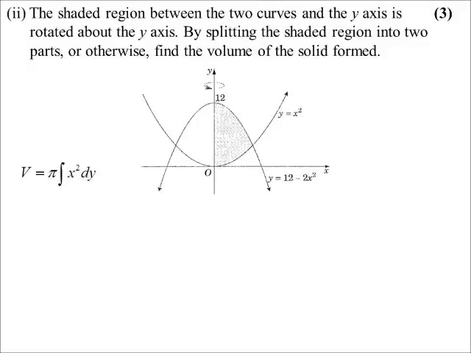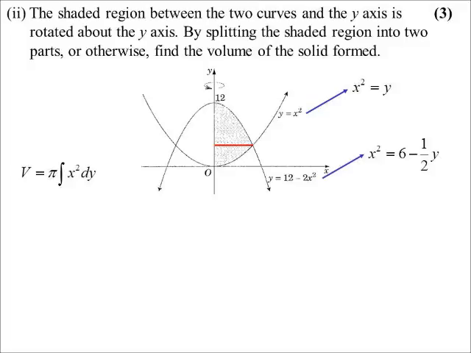So, all right. Well, they do say or otherwise, so perhaps there's another way of doing it. But anyway, let's do it. Pi times the integral of x squared dy, going around, you get the idea. There's the red line where I'm going to split. So this one here, x squared is y. I'm making x squared the subject because that's what I'm going to substitute in there. I haven't bothered making x the subject. So it's just simply x squared equals y.